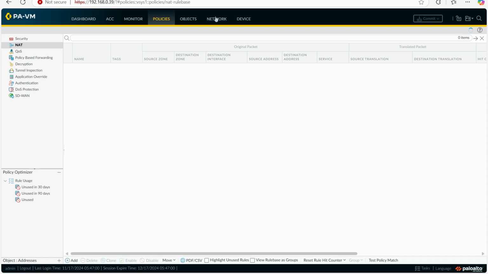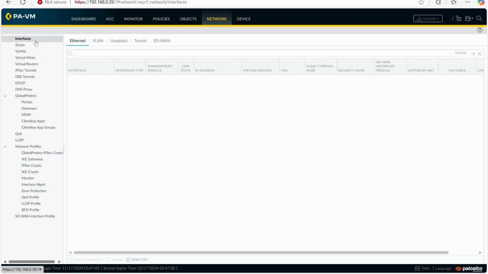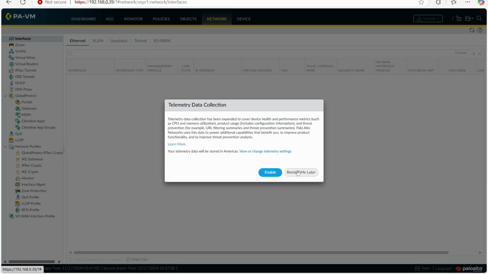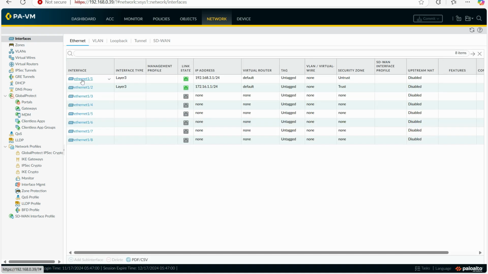So let's start with the network configuration. What I did at the interface level is just assign the IP address, the zone and the virtual router. Once it comes up, I'll show you. First I show Ethernet 1/1.